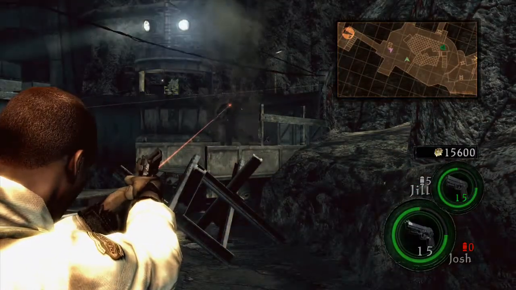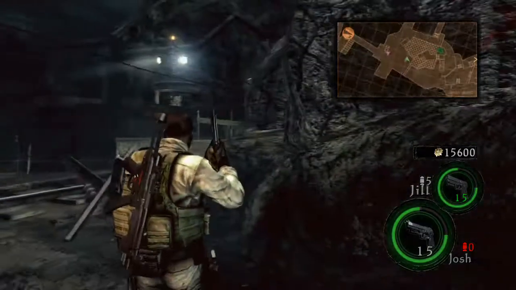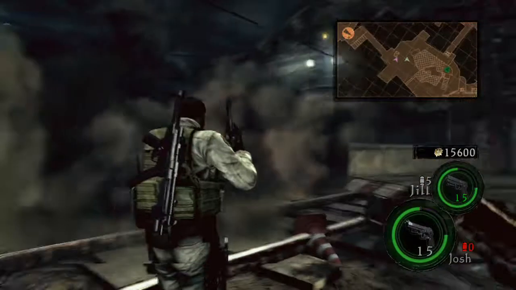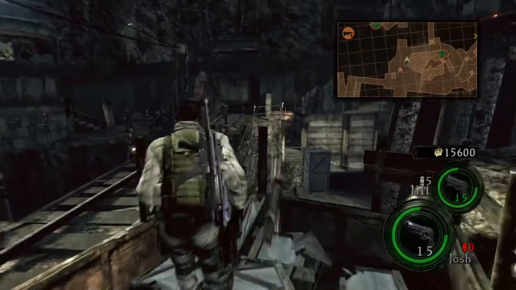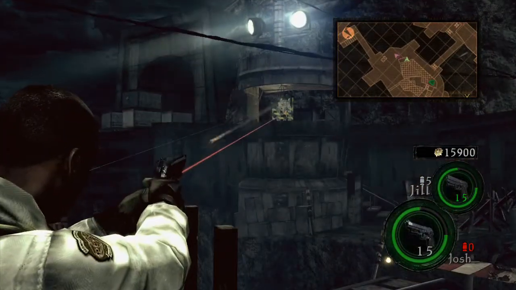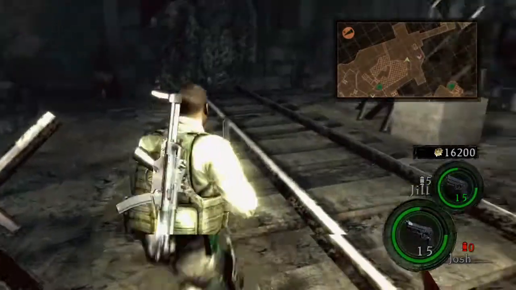So one way you can deal with these cannons is if you can get two people, the cannon will go for one person, and the other person can just shoot the guy from the side. That's certainly something you can consider doing. It's not a bad plan. Oh, the knockback is hard. Oh, he's going for me now, I think.